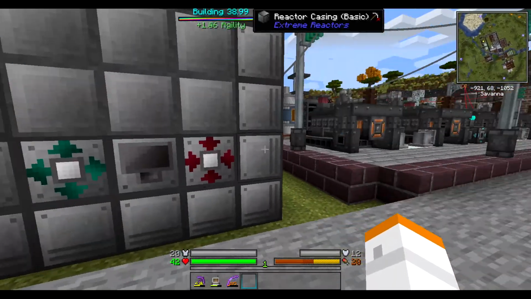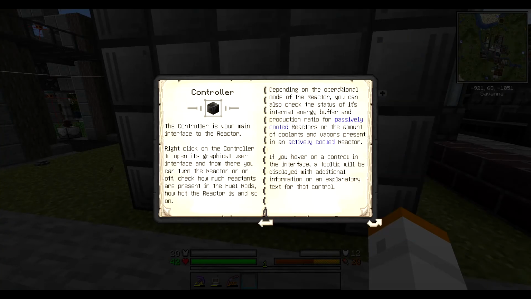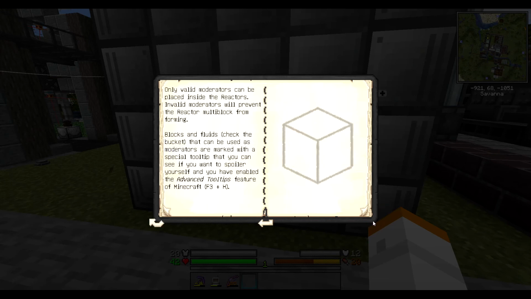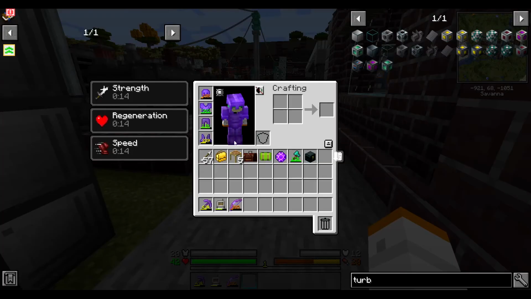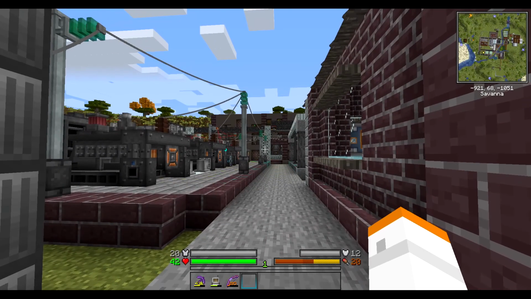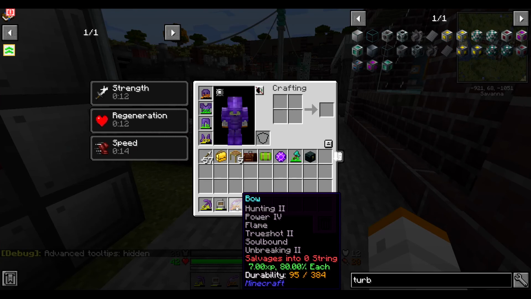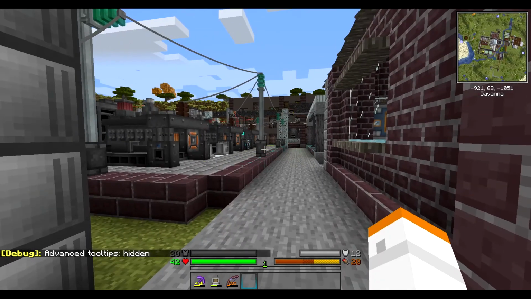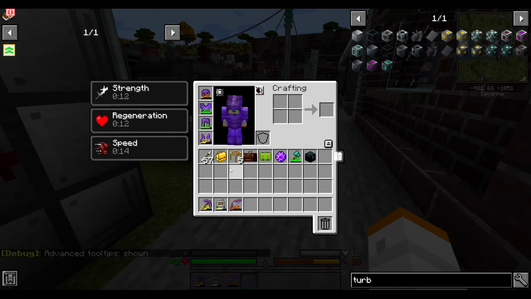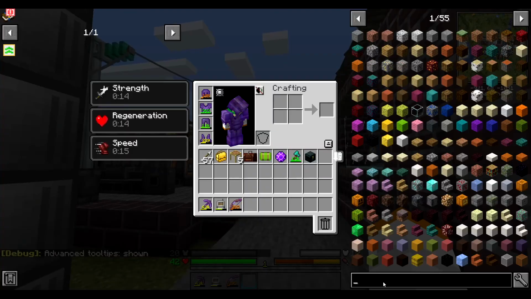Okay, now to continue with that, it is mentioned in the manual here, passively cooled reactors, fuel rods. Let's get back to the moderators really quickly. It is mentioned right here that there are tooltips, if you turn on the standard advanced tooltips in Minecraft, which is F3+H, which gives you the durability numbers and other things. Like if you look right here, it says durability 95 out of 384. If I do F3+H and shut that off, that's not going to be there. Most of the tooltips are not there anymore. That's just a standard function of regular old Minecraft, and that's how you're going to find what works.